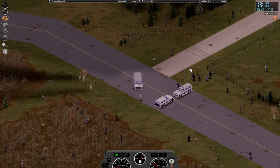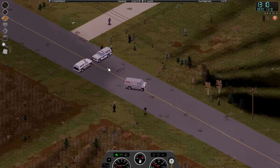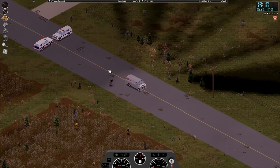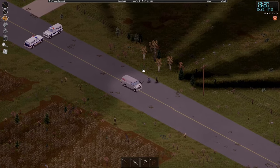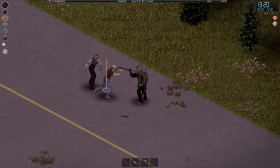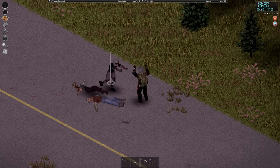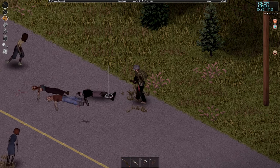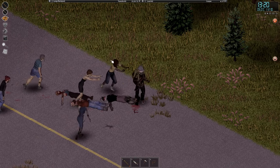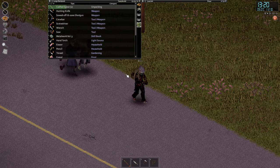Well, it's getting a bit busier. We're definitely getting closer to West Point. Also, I do want to check out those, so time for some more fighting. This time I remembered to turn off the engine, mostly because if I get out quickly, it tends to make so much noise. I don't know if the zombies hear it as loud as I do, but you never know.